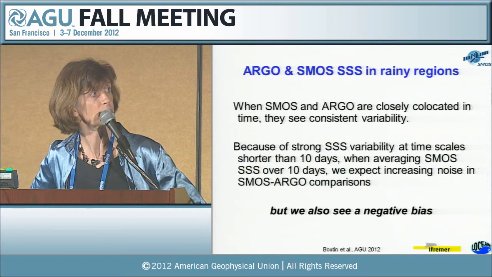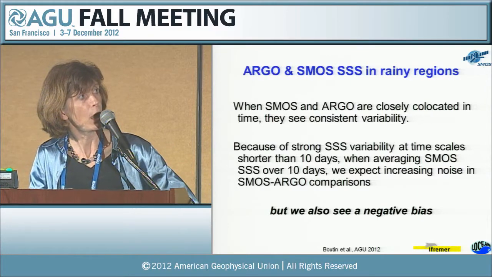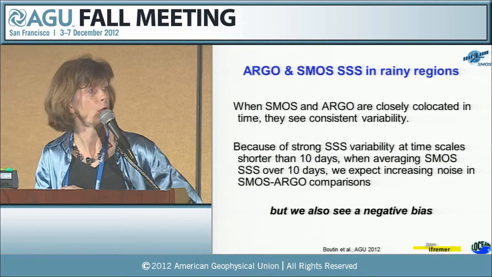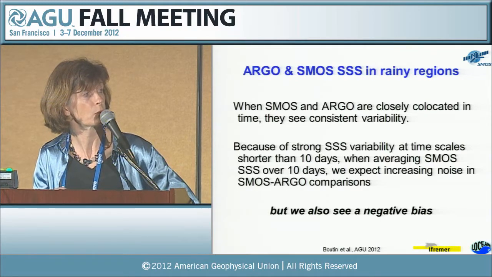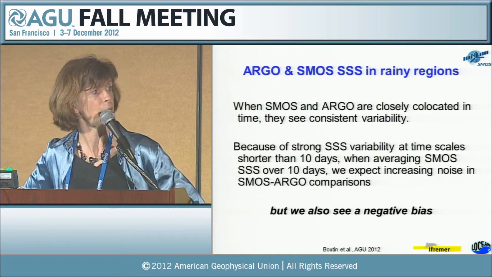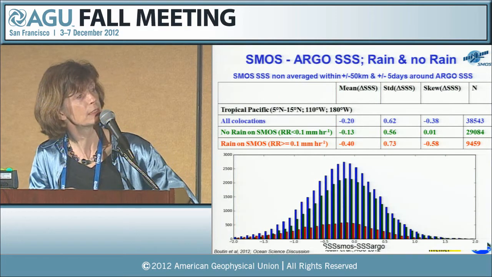This is not a demonstration, but nevertheless, it can explain why, when looking at averages over 10 days, we expect more noise on Argo SMOS salinity comparisons in rainy regions. But nevertheless, we also see a negative bias, and this negative bias, we wanted to analyze it in more detail.